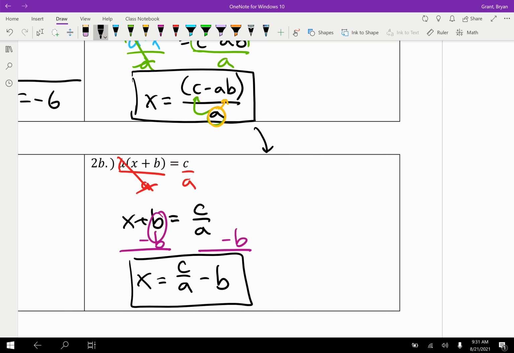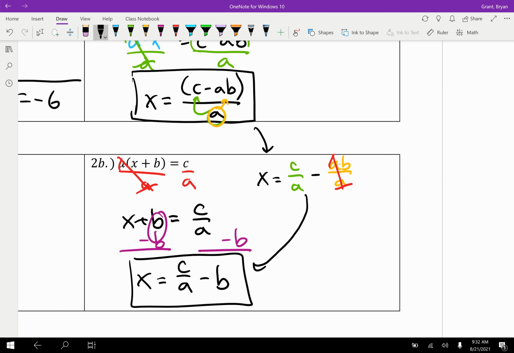Let's see what that looks like. I'm just going to draw a little arrow and we're going to jump into this other box. We're going to get c being divided by a minus, because there's a minus here, ab divided by a. Well, that's really close to this one here. I see the c divided by a, but what about this complicated term? Well, what's attached to b? a is multiplying and a is dividing, and we learned in the past that whenever you have a number multiplying and a number dividing, they just cancel out. And so I think we are left with c divided by a minus b.